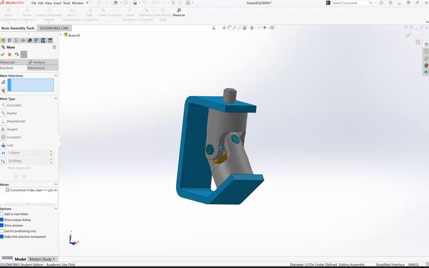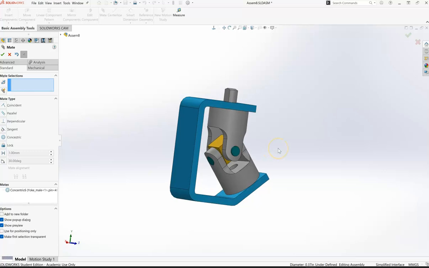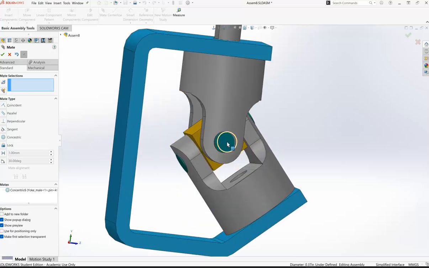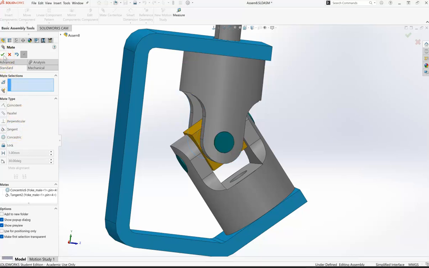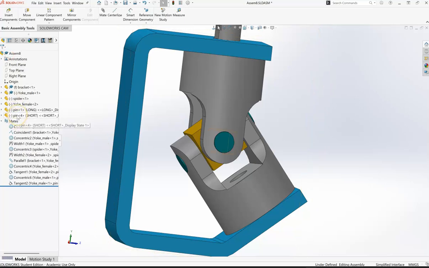And then we'll swing this around, and like we did before, we're going to do a tangent mate on this. So I'm going to click on this face, and then I'm going to click on this surface here, and it automatically gives us a tangent mate, and we'll say okay. And now if I close out of the mate, you can see that it gave me pin short. Now it says the instance of 4, because I've already entered it twice in there already, and then I deleted it. So it kind of keeps track of how many times that we inserted it.